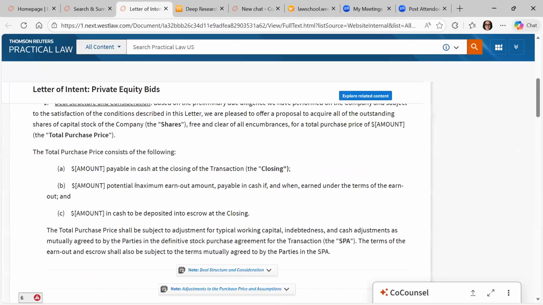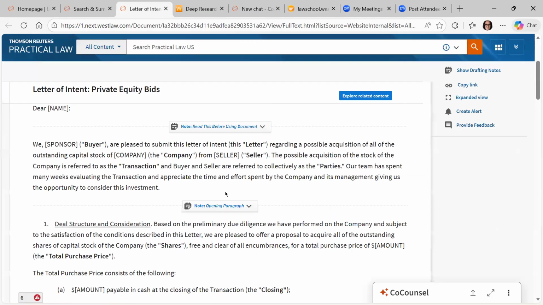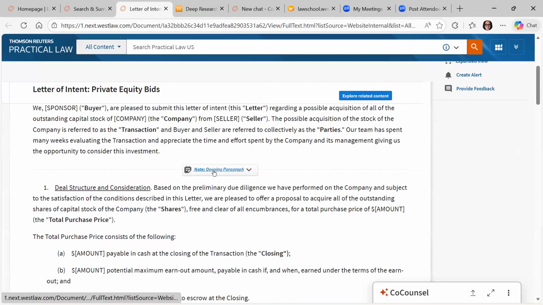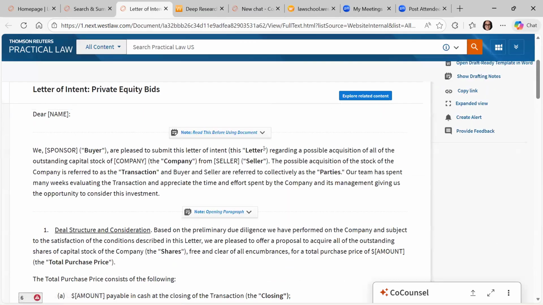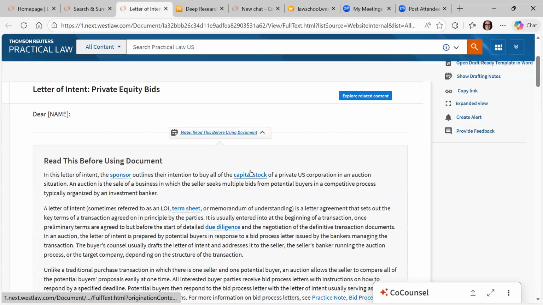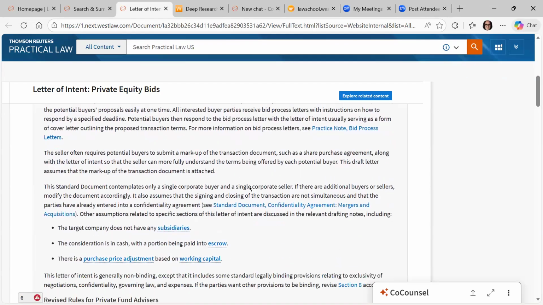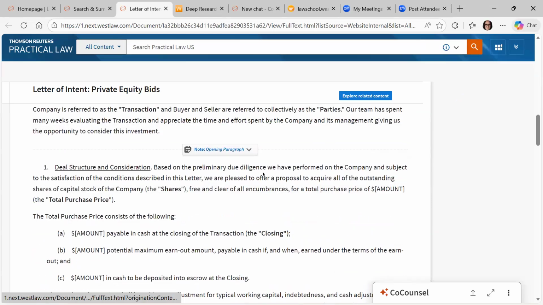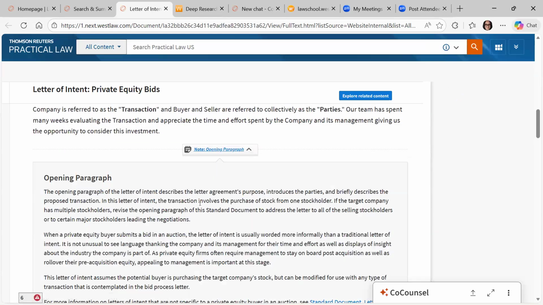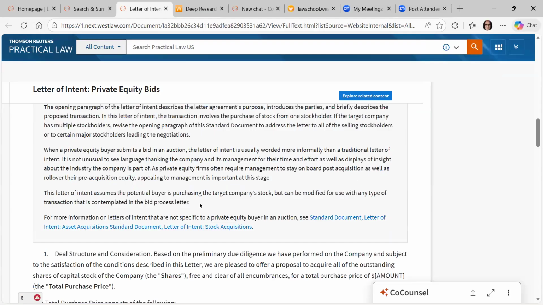What I also really think is helpful for you in Practical Law is you'll see these little notes in between the text, and it's giving you additional insight into what this document has or what this information is telling you. This would not print out if I downloaded this. This is just for you to see, but it's showing me and teaching me a little bit more about each of those particular sections and what it should contain, why it is in here, and so on.